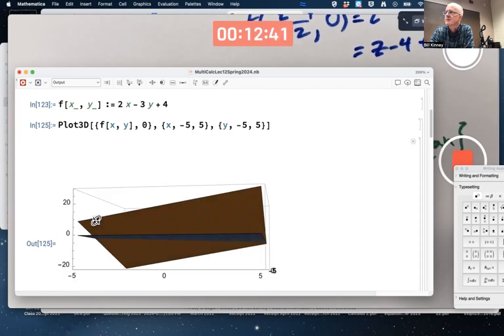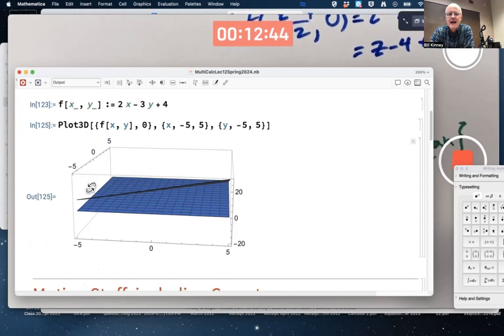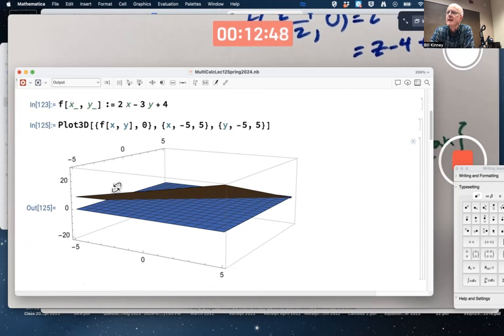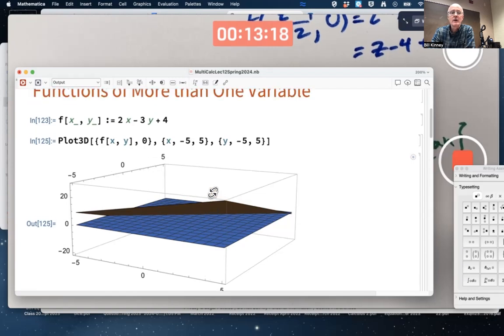Sometimes it's above the XY plane and sometimes it's below. The z-axis goes up and down, positive upward. Mathematica's default, I'll remind you, is to make the positive x-axis go to the right and the positive y-axis go into the screen, away from you. That's Mathematica's default. So in general, think with me here, this graph goes up, gets higher as x increases and y decreases as you move toward you here. That's when this function's increasing, which makes sense if you think about its formula. The coefficient of x is positive and the coefficient of y is negative. So it should make intuitive sense that the function values go up as x gets bigger and y gets smaller.